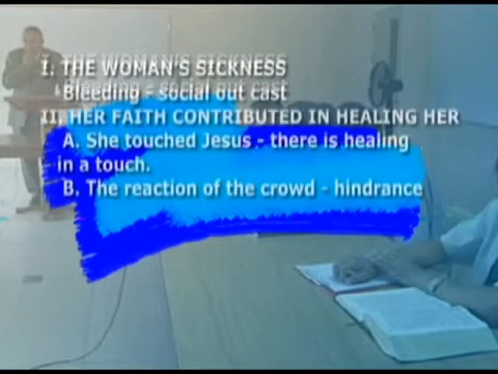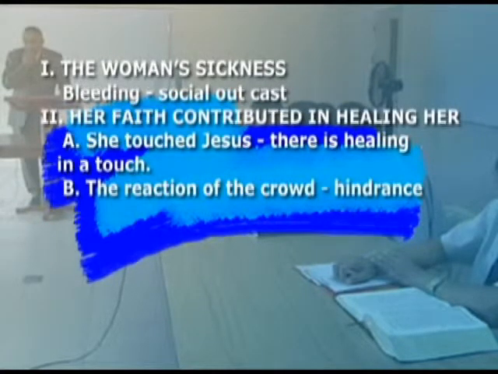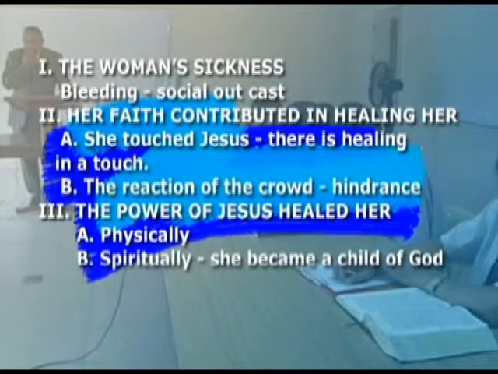The second major point is her faith contributed to healing her. It was not only Jesus' virtue going out of him, but she made a step of faith. She touched Jesus. And today, the symbolic meaning is we can touch Jesus through prayer, and we can touch Jesus by someone praying for us. And then we have another symbolic meaning, the crowd. The crowd could be friends and family around us that hinder us from touching Jesus.